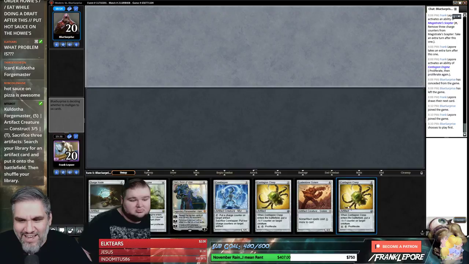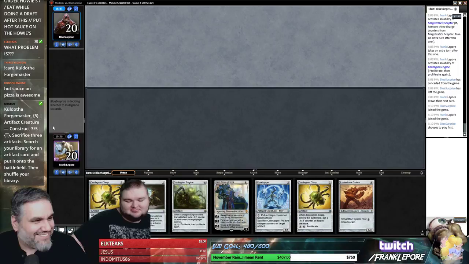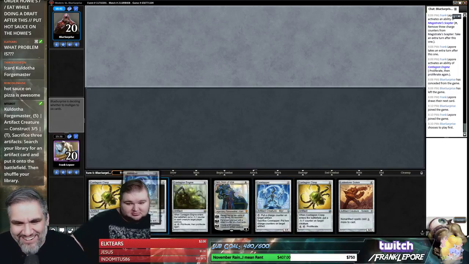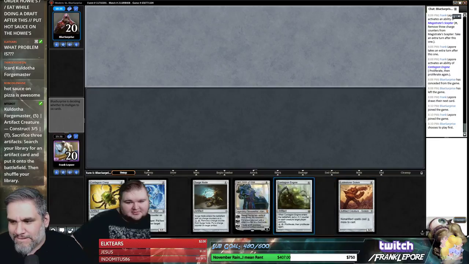Oh, this hand is sick! Just kidding, it's not good. Order Howie's, eat while doing a draft after this, put hot sauce on the Howie's. What's the problem? You know, realistically... Nothing, I guess. No, nothing, really. Yeah, that's not the worst idea I've heard. It's definitely a mulligan.